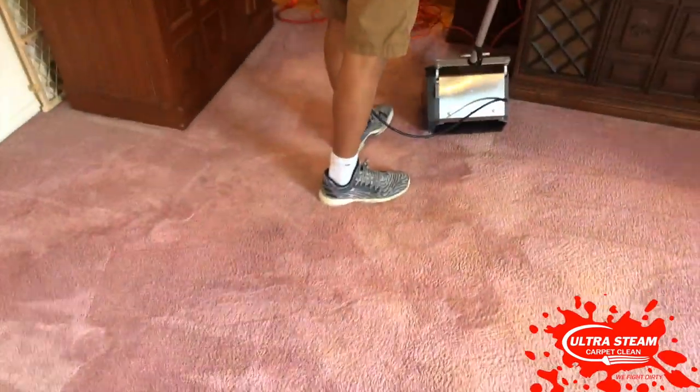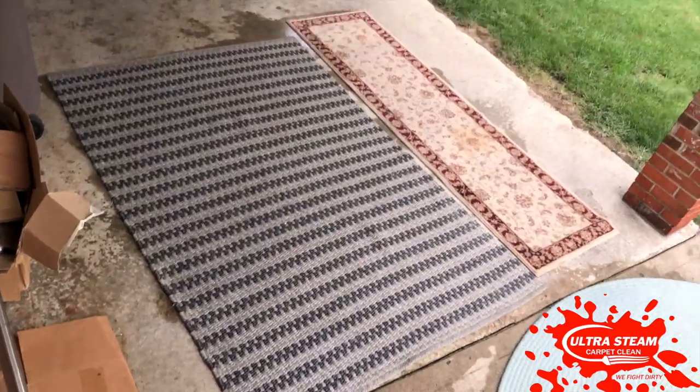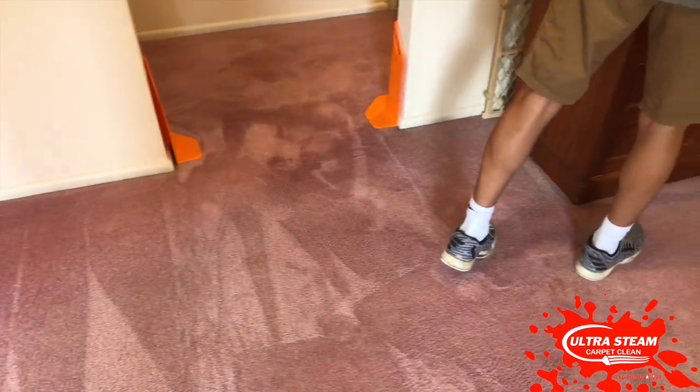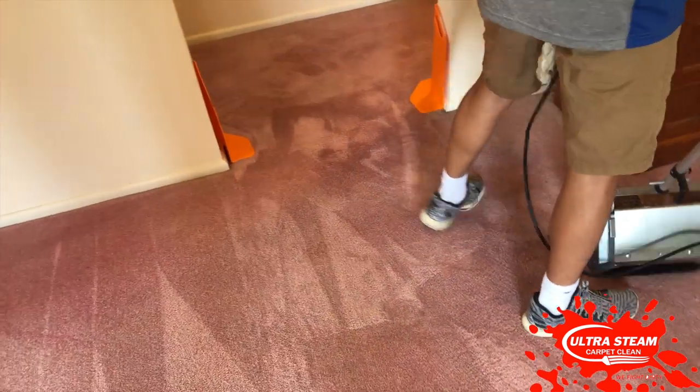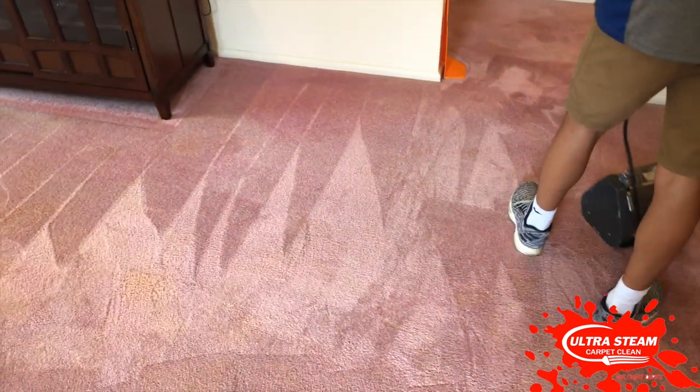So we're going to let Makai continue to CRB. While he's doing that, I've already pre-sprayed these rugs. That's been pre-sprayed. We're going to extract this while this is still soaking. Now, the last thing that I didn't mention, we are also going to add another pre-spray after the Serum CU has set for maybe 30 minutes, and I'll tell you what time it is right now. It's 11:23. I know we put the Serum CU down at 11:09. So it's 11:23. We're going to give it 30 more minutes or so, maybe even longer.